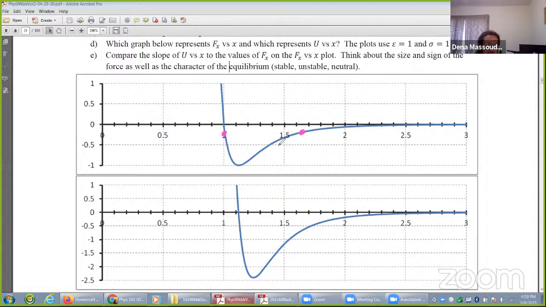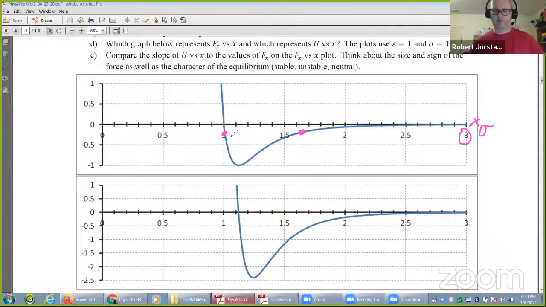Yes. Thank you. Where does the atom spend the most time? Does it spend the most time close to the other atom or far apart from the other atom? Remember, this axis here, sigma, is talking about the spacing between the atoms. As you get to a large value of x, that corresponds to many sigma, which corresponds to far apart. A small value for x corresponds to very few sigma. So if I start the atom right here, it's going to bounce back and forth somewhere between 1 and about 1.6 units of sigma from the other atom.